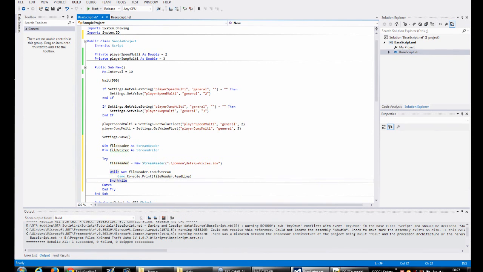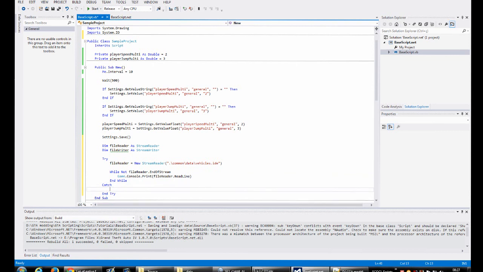So what will happen here? I will create the reader that will open this file here, and while we don't hit the end of the file, I will read each line of the file and print it on the console.